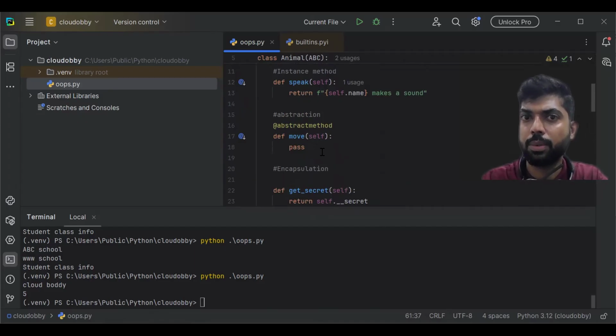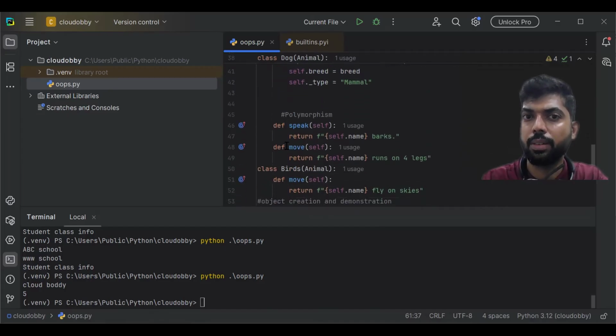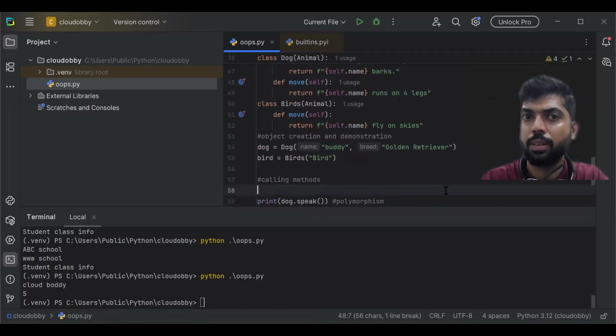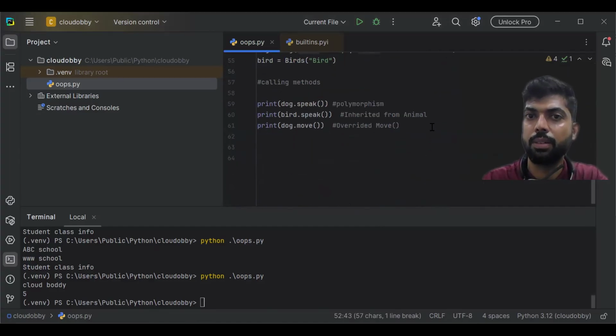Okay, here we have a move, which is an abstract method. So here if you see move, we have overridden it with animal. So here there's a method and we are overriding birds in animal. We are overriding the move method. Okay, you can see, right? So we have overridden it. Then what we have overridden? We have overridden actually the move in bird also.